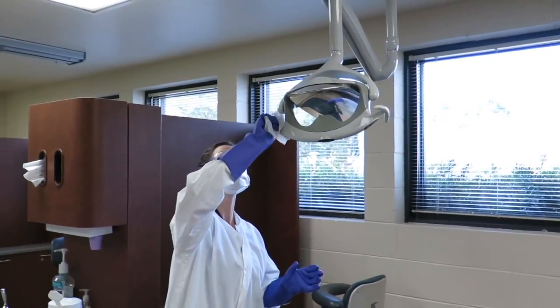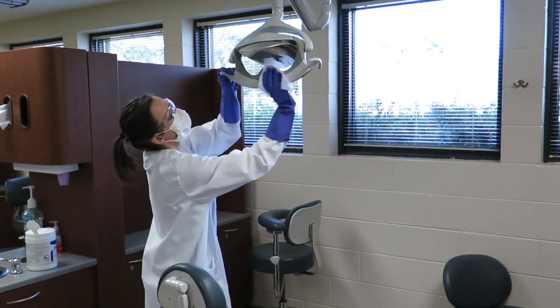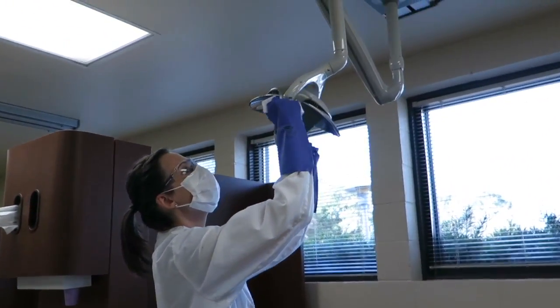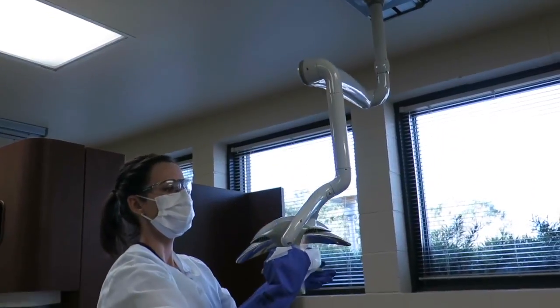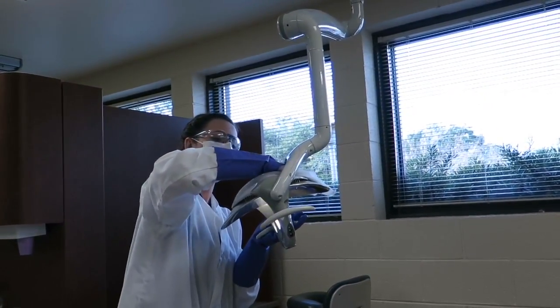Move on to the light, making sure you clean the handles and buttons. But be careful to not clean the shiny metal portion of the light source. You may clean the back surface and up the arm.